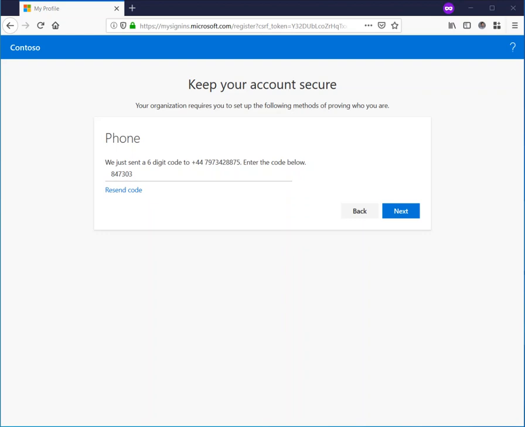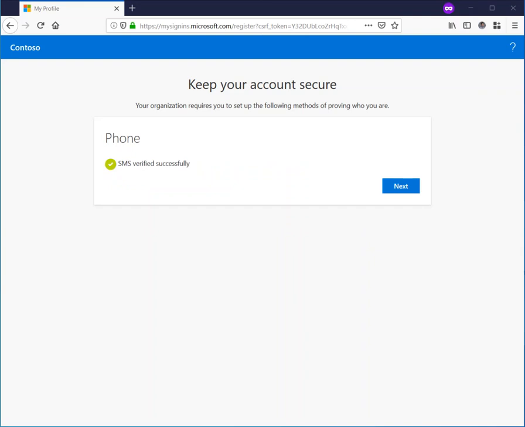So I enter the code. Again, codes can be used a single time and don't last very long, a couple of minutes. Text takes a few minutes to arrive. We've entered the code. The SMS code is correct based on what was sent to my phone. My phone and my login account are now paired. My phone is now a 2-factor auth device via SMS for my login.